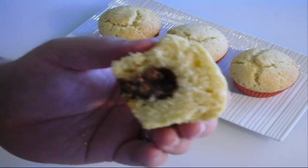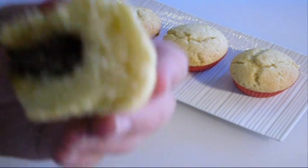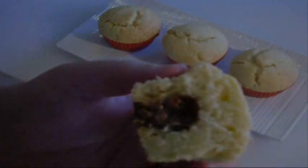Now be very, very careful if the kids are going to be having these. In fact, if anybody's going to be having these, let them cool for a little while because you don't want someone to burn their tongue on hot caramel, okay? So be very, very careful and bear that in mind.